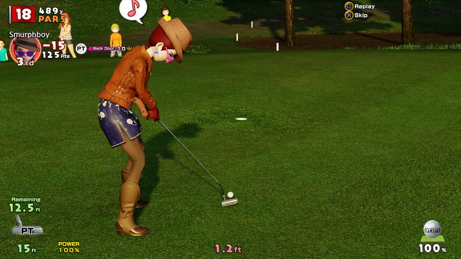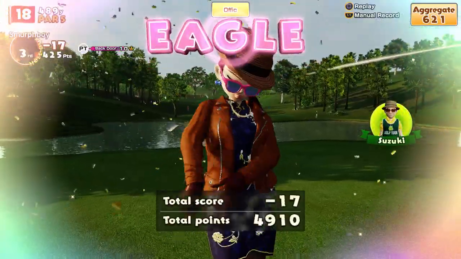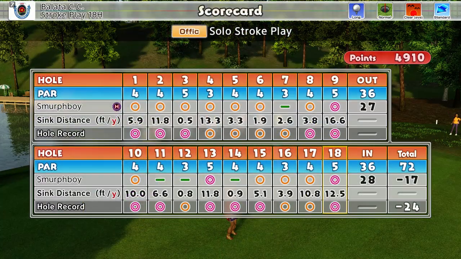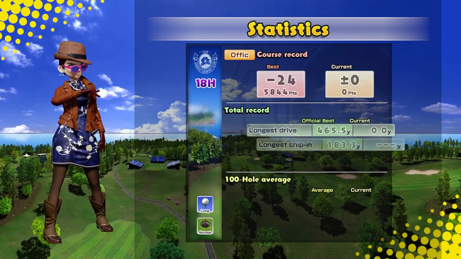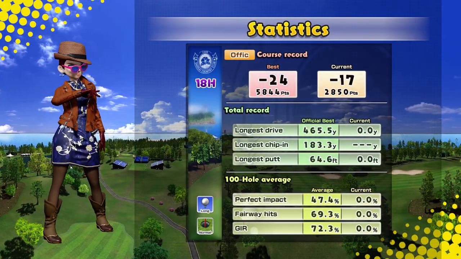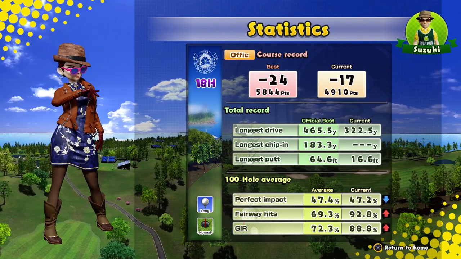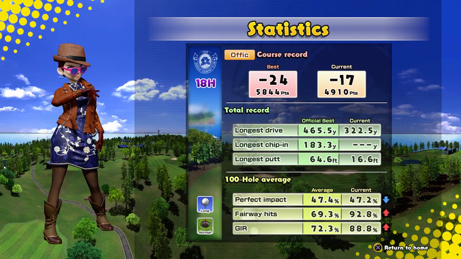Can we convert it for 17 under? Oh, just. Not bad in the end. I'd have preferred 18 under, but there you go. Stats, we definitely missed two fairways, I think. One. Two greens. No chip-ins, which is good.